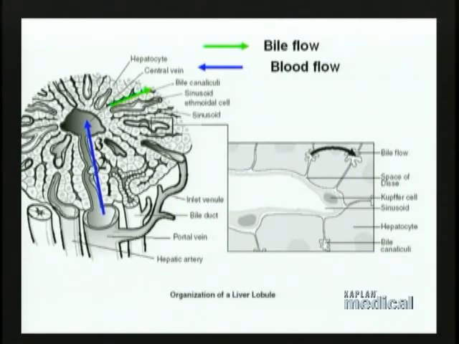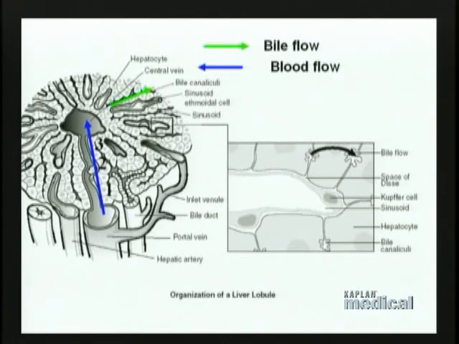So in the inset diagram on the right side of this page, you can see a liver sinusoid, basically lined by a discontinuous sinusoidal endothelium. Inside the lumen of that sinusoid, we find the Kupffer cells, the macrophages associated with the liver. And between those sinusoidal endothelial cells and the luminal surface of each of the plates of hepatocytes is the space of Dease. The space of Dease is basically where all of the endocrine-based products of a hepatocyte are released into the bloodstream. They would be albumin, prothrombin, and so on and so forth, proteins.